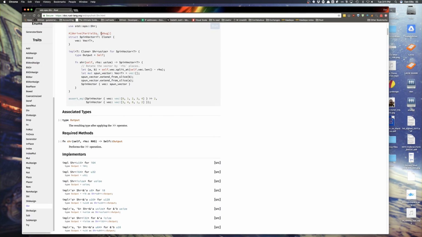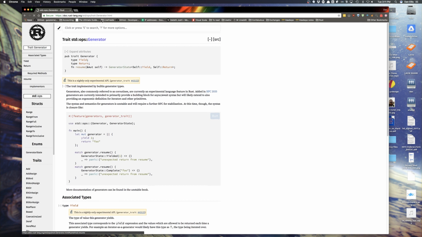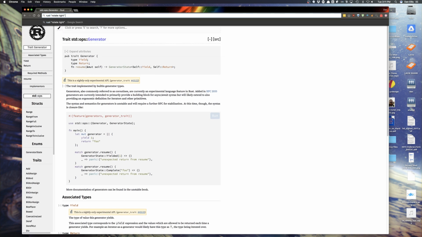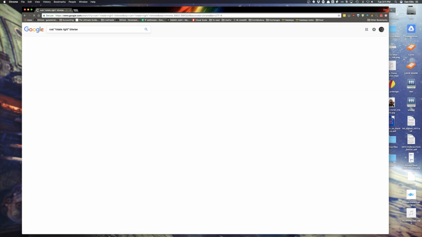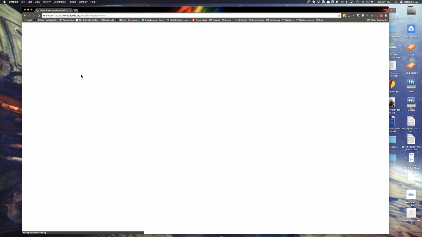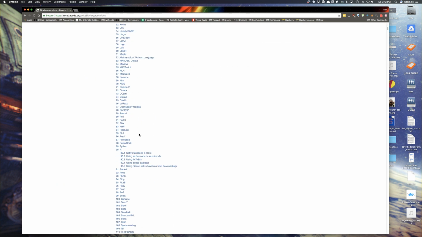Okay, first of all, I'm going to check there isn't a way to do this without having to do it manually. So Rust, rotate right bitwise. See if this has it.